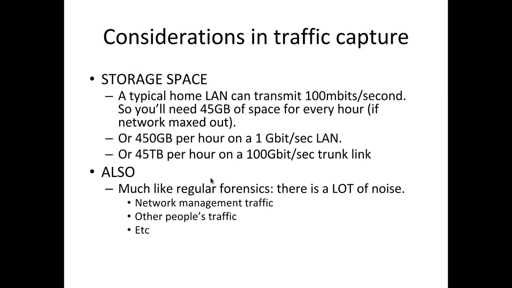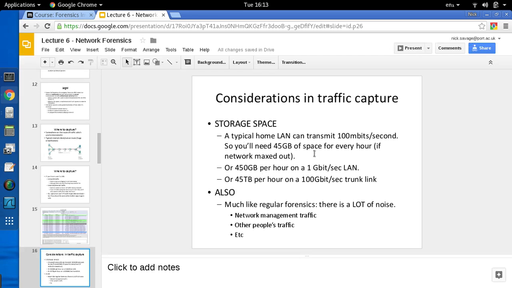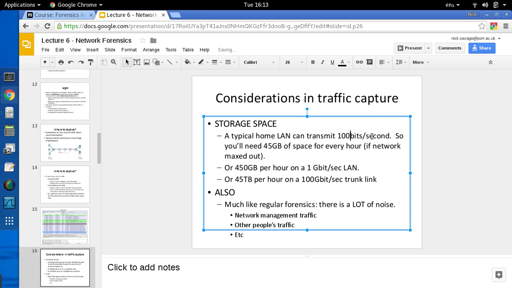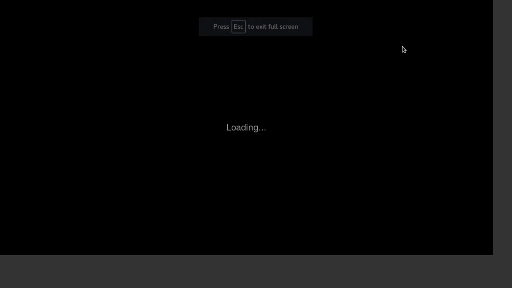I've already mentioned that if you are going to capture lots and lots of traffic, you do need a large amount of storage space. Also, if you are going to capture all of the traffic, you are going to have an awful lot of noise, a lot of other people's traffic, a lot of stuff that isn't actually relevant. I do need to make a very quick change here because unfortunately Gareth has not used a capital M to indicate that it is megabits per second. So let's make sure that is the correct unit.